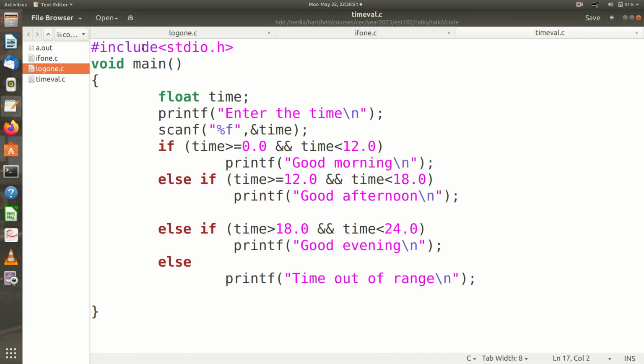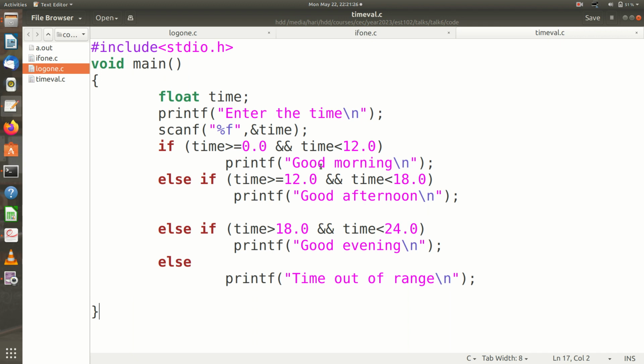Like I have this same statement, #include <stdio.h>, that includes the stdio.h header file from the /usr/include directory. void main. Within these braces I declare a float variable as time. Then printf enter the time \n, scanf that reads the time. Now if this time is greater than or equal to 0.0 and, double ampersand, that is a logical and, time is less than 12, that means it is a morning time.